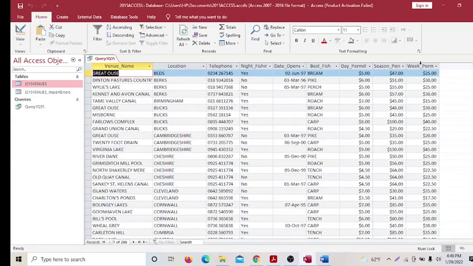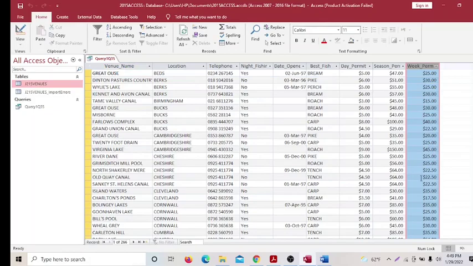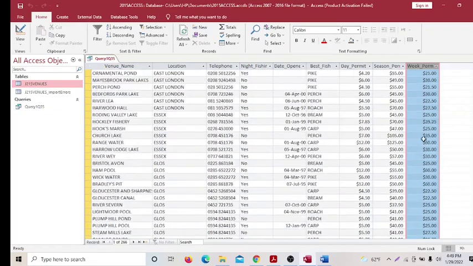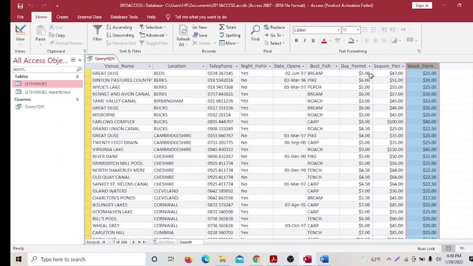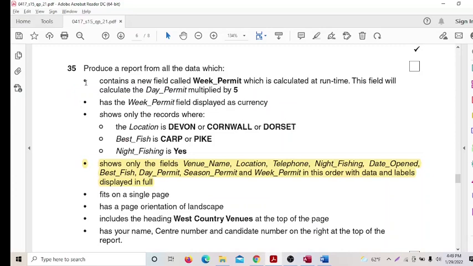Yeah, here is the one we got. It's multiplied. Day permit, what is the day permit? Here day permit is 3, suppose $5, 5 into 5, 25. See there, it's perfect calculation. Yeah, this is done.